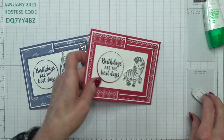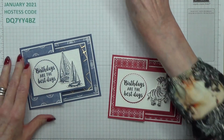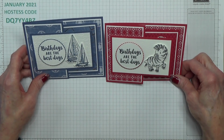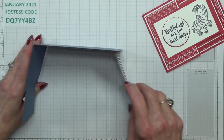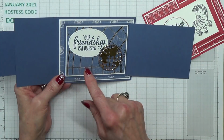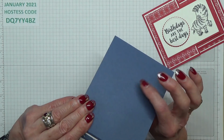And here's my card here. Let's tidy up a bit. There we go. Beautiful. And of course they do stand up. And where would you write your greeting? Well, you could write it there. I need to use my eraser on that bit. Write it there, or on the back.